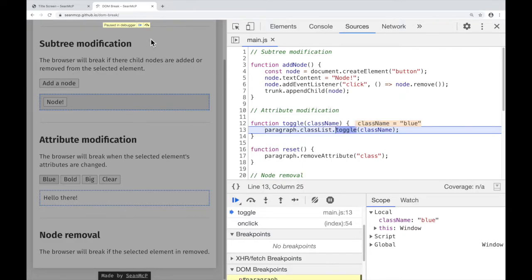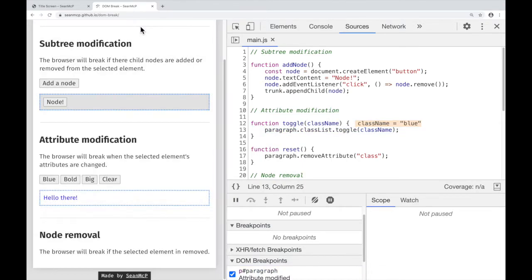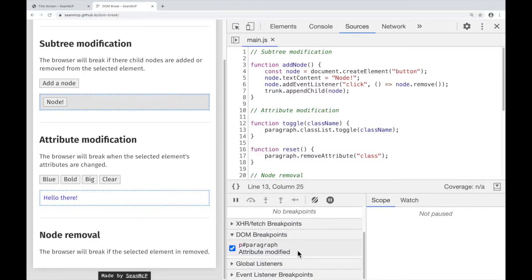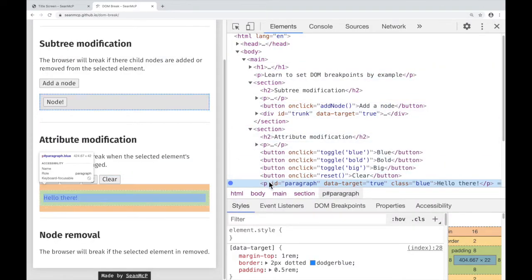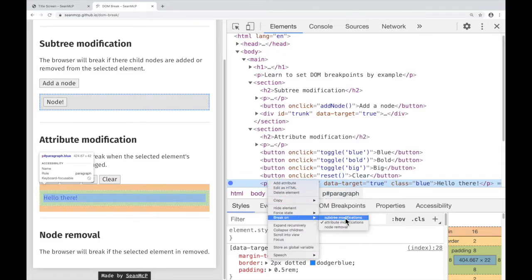To continue, I'll hit play here in the window. Now to remove that breakpoint, I can go down into the Sources tab and right-click, remove breakpoint like before, or I can go over to Elements, right-click on my highlighted element, break on, and unselect Attribute Modifications.